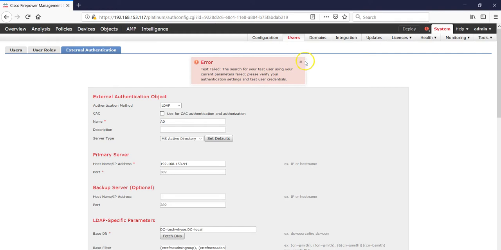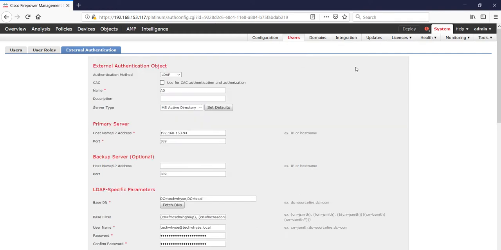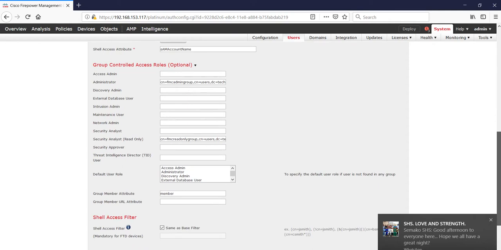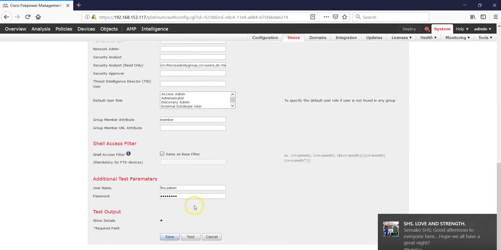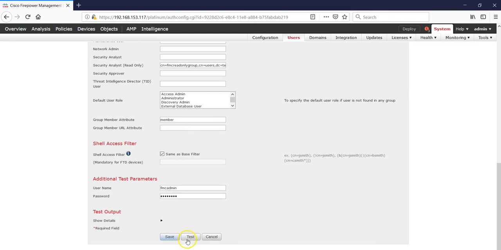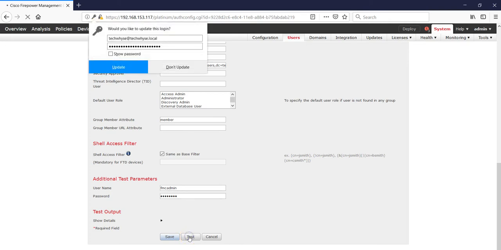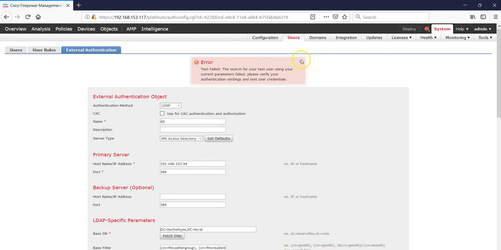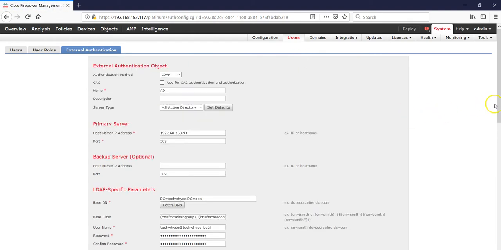Please verify your authentication settings and test user credentials. FMC admin. What could be wrong here?